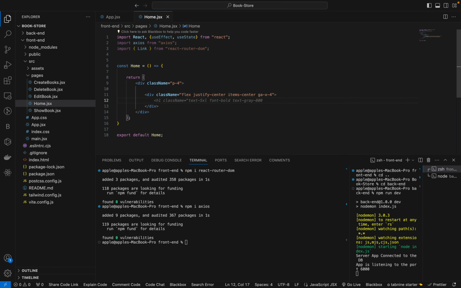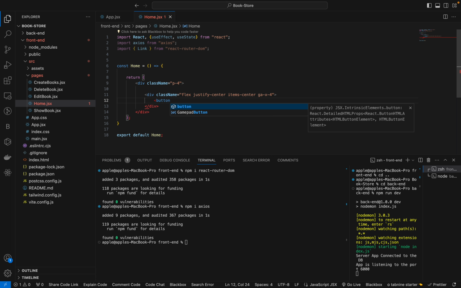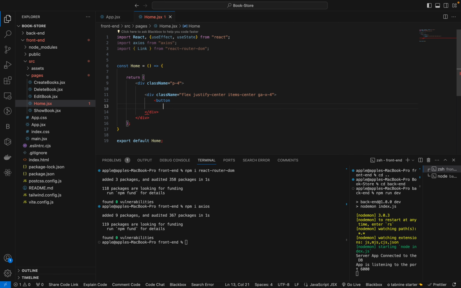So now let's go with the button. So I want to show the data in a table view or a card view. So first of all I want to create the className with a background sky color, blue color I will do it, and 300.